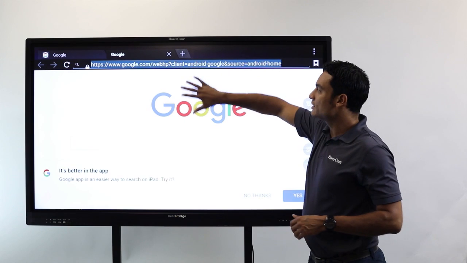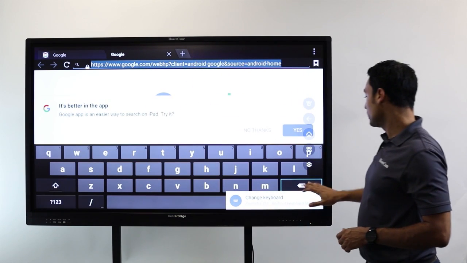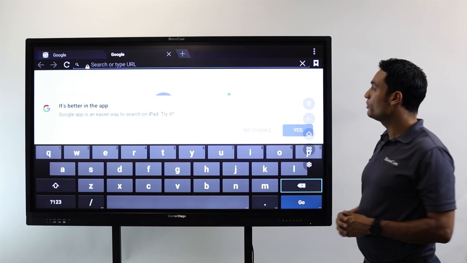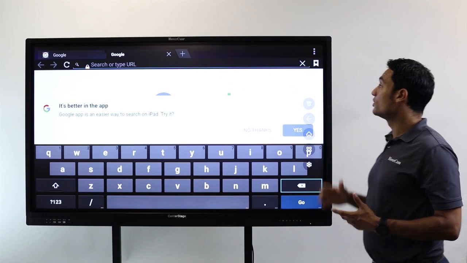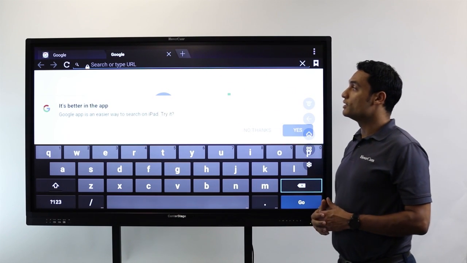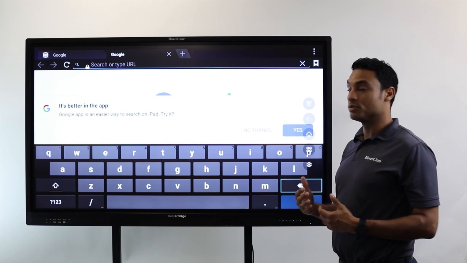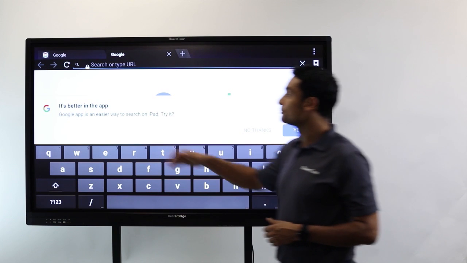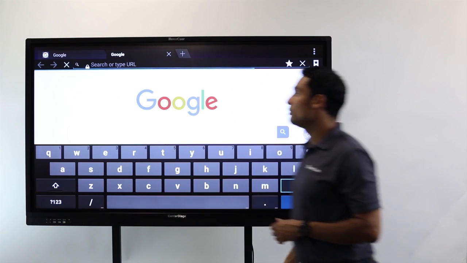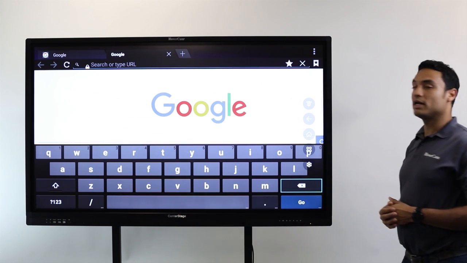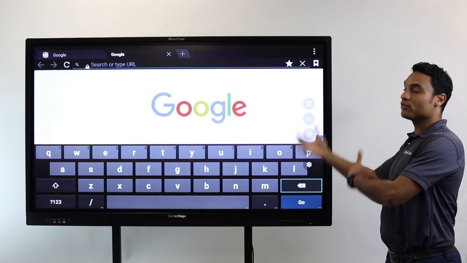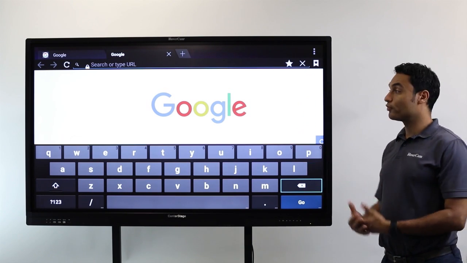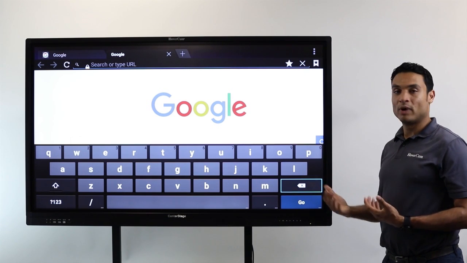I can select the address bar and delete this out using my home keyboard or an external keyboard, and I can navigate to sites directly, or I can use the default browser option to search a web browser or a search engine for that content. I can refresh my page at any point using the refresh or X icon. So you're going to find that navigating through this browser is very similar to any Android-based tablet or phone web-based navigator.